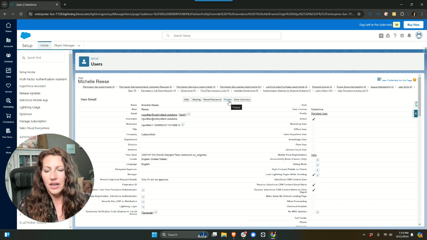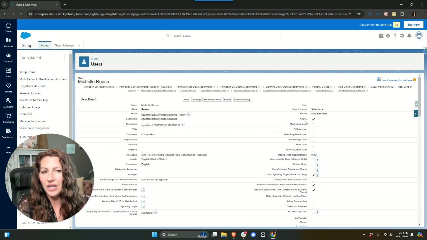So freezing is if, say, this is what I've had this experience where a user's computer got hacked, and we had to shut them down right away. And so sometimes when users are tied to settings in the system, you're not able to deactivate them, and it causes a problem. And so you can freeze them instead.